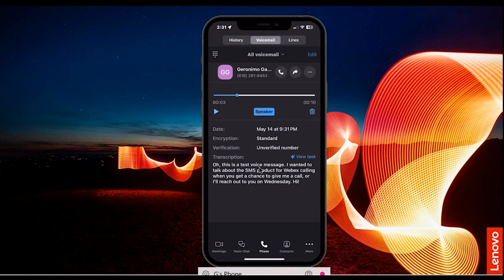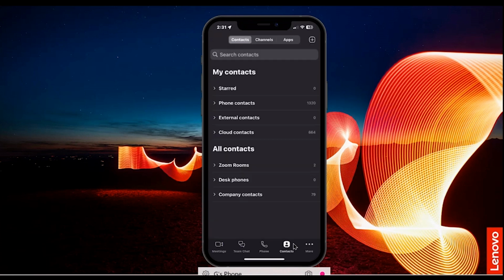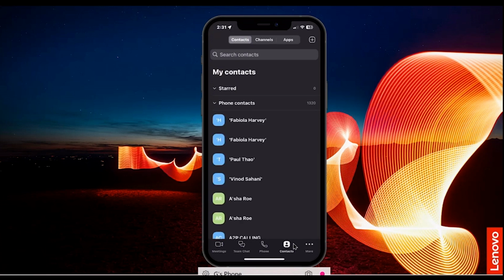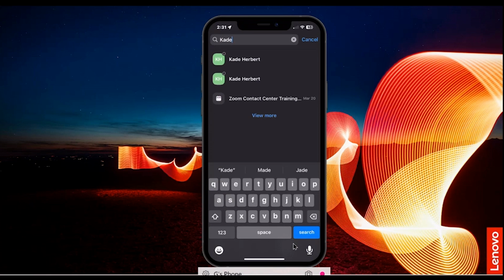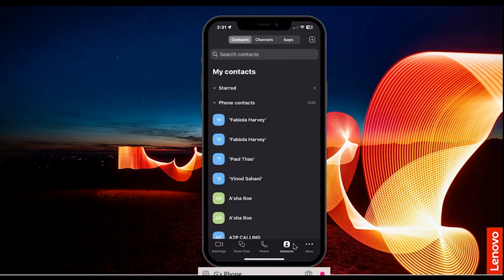And then just over here on the right-hand side, I also have access to all my contacts. So I can star or favorite some users. These are my current Outlook contacts, and I can search up here by name. So I can just, again, pull up Cade, and I've got his information here. So I can just click to call. And that is the Zoom app.